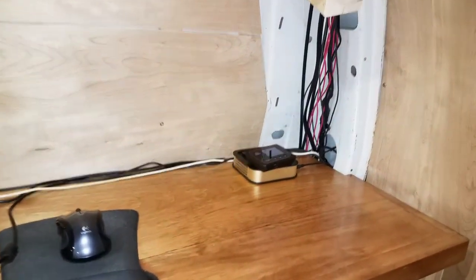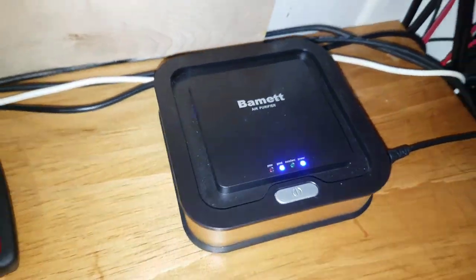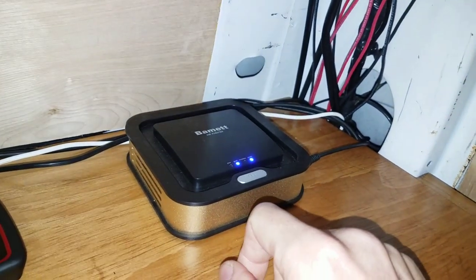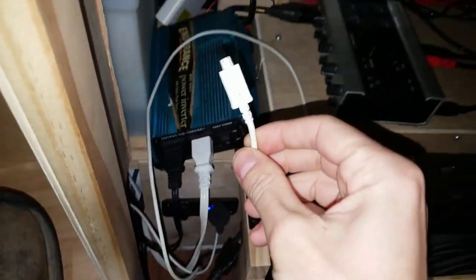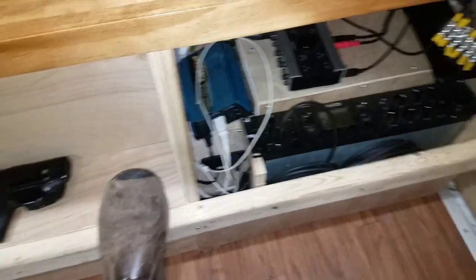Over here I have my air filter — it's the BAMIT air filter. It filters in three different ways and uses 0.1 amps, so I just have it on all the time because it's not really using any power. This is my internet device — it uses 0.3 amps when I have it plugged in. It has its own battery, so I plug it in with an Android phone charger. It uses 0.3 amps to charge it, same as my phone when I'm charging my phone — 0.3 amps.